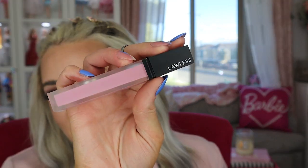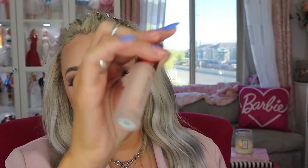A darker liner with a light lipstick is very 90s vibes, which is where we're at. And then I also have her lip gloss in the color Lav. And if you wanted to take a step further, you could grab the Lawless Forget the Filler lip plumping gloss. That's like a smash hit. It sold out everywhere. Before they had their sale, I maybe jumped on and bought a couple because I'm like, okay, I want one for my purse, one for my vanity. The only thing about this gloss is if you're not careful, you can get the gloopy strings. That can happen with a gloss, so just be careful in how much you put on.